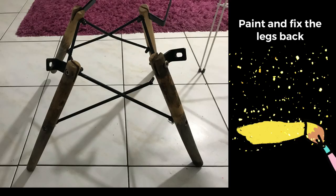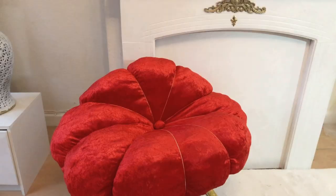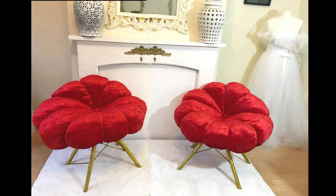Then I cleaned and painted the old legs into golden color and fixed it back, and the chair is ready. The chair is actually really comfy and my kids absolutely love it. They don't even want to go out of it. It's really relaxing and comfy.